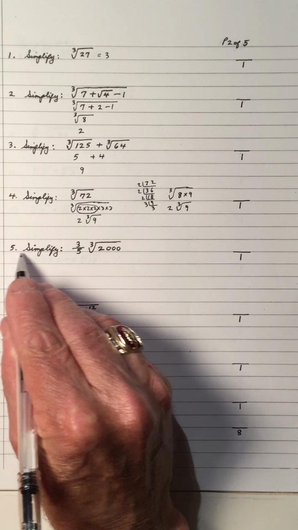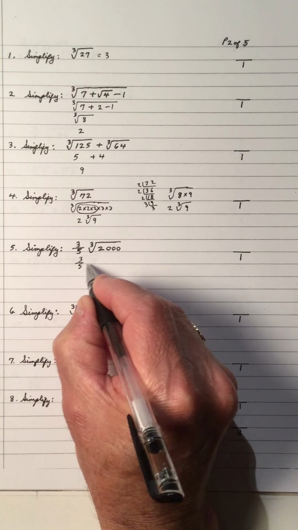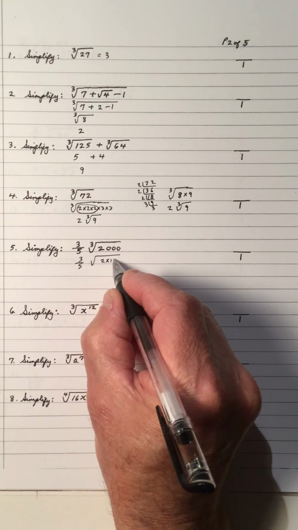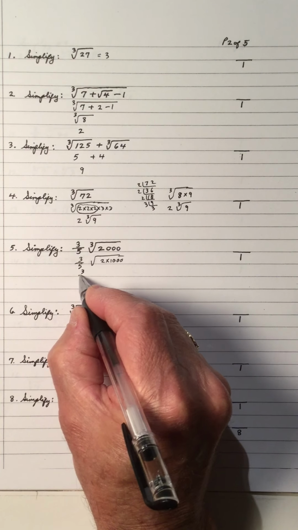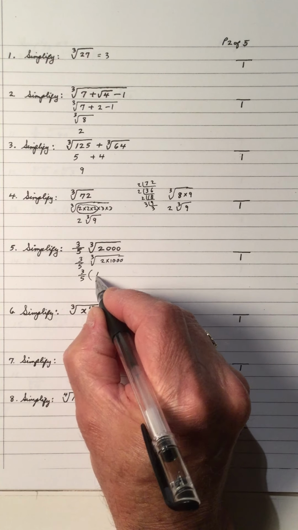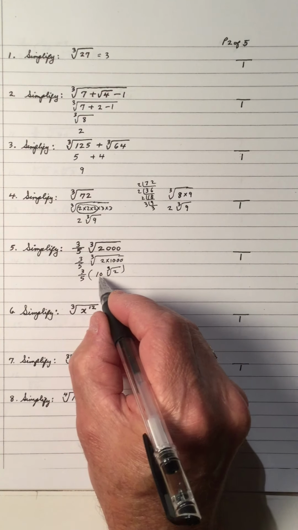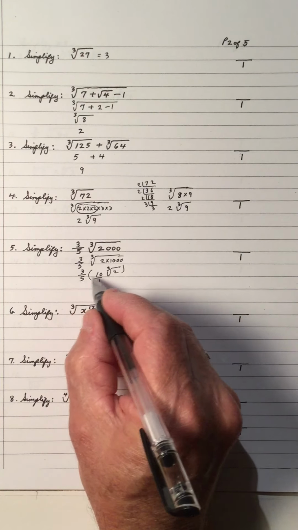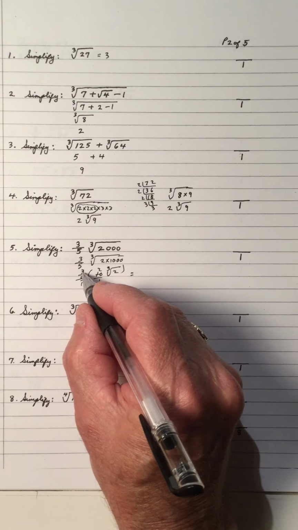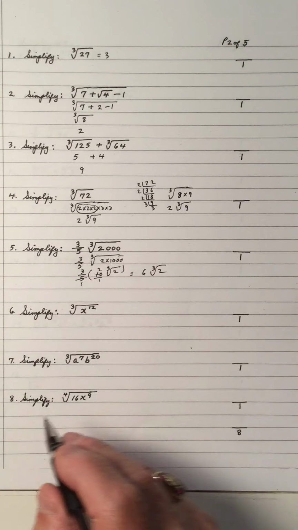And we have number 5, 3/5 times the cube root of 2000. The cube root of 2000 is the cube root of 2 times 1,000, so that's 3/5 times. The cube root of 1,000 is 10, so that's 10 cube root 2, and the 10 is over 1. Because we're multiplying fractions, we cancel 5: the 5 goes once, and the 10 goes 2. So that gets 3 times 2, which is 6 cube root 2. If you have 6 cube root 2, give yourself a mark.